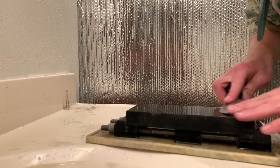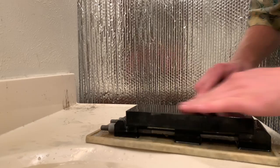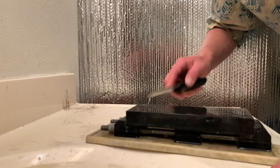And we've almost worked that chip out. The really nice benefit of using such a hard stone to do it is that I keep my edge geometry really nice, whereas if I use a coarse stone that is made of ceramic, the stone is going to dish out at the same time that I'm sharpening. So that's a big disadvantage to using a hard natural stone like this Jasper.